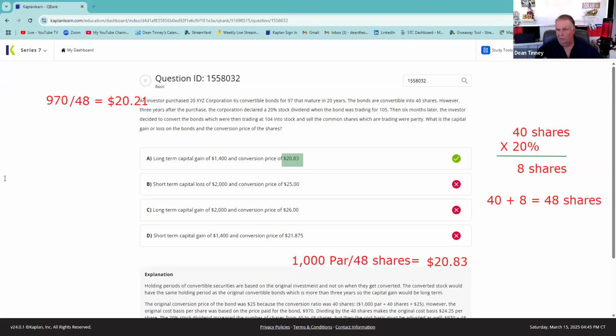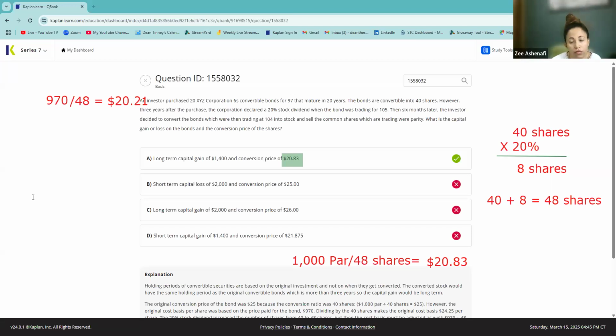Because that's old news. Let's just label that what was called the original cost basis, right? And now it says in the question, when the bond was 105, who cares? That's part of the challenge, trying to figure out what things are meaningful, what things are not. 6 months later, you convert. Now it's not taxable to convert. I owe no taxes if I convert. I owe the taxes if I sell the shares.